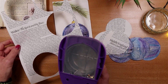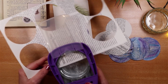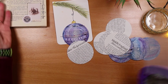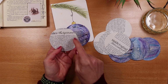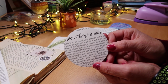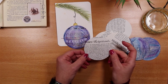And when I punch these out, I do look for interesting text appearing on the bauble, because that is definitely a feature that I enjoy. So if I punch one out there, I'm really happy to have a variety of text, and the text is quite large font. So have a little rummage through your old books, your book pages, any of the ones that you've pulled out, and just see what interesting paper you've got that might be part of that bauble feature.